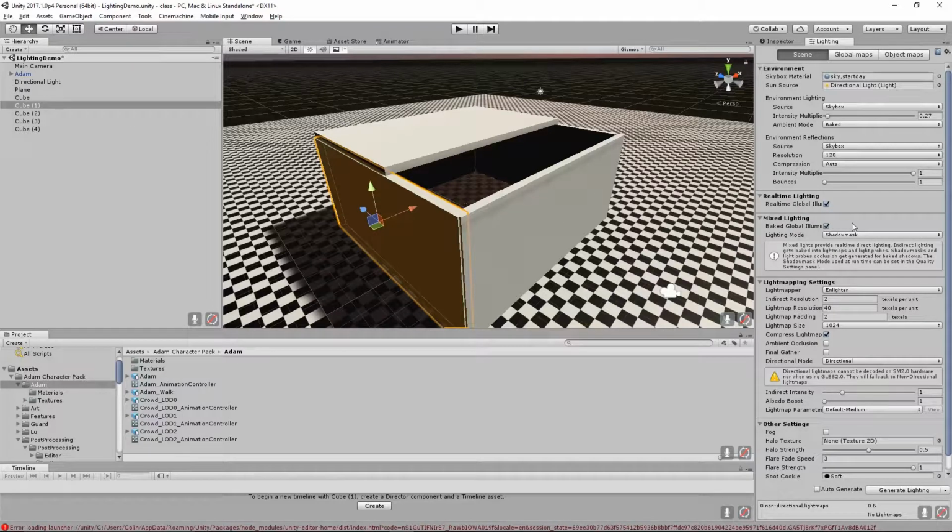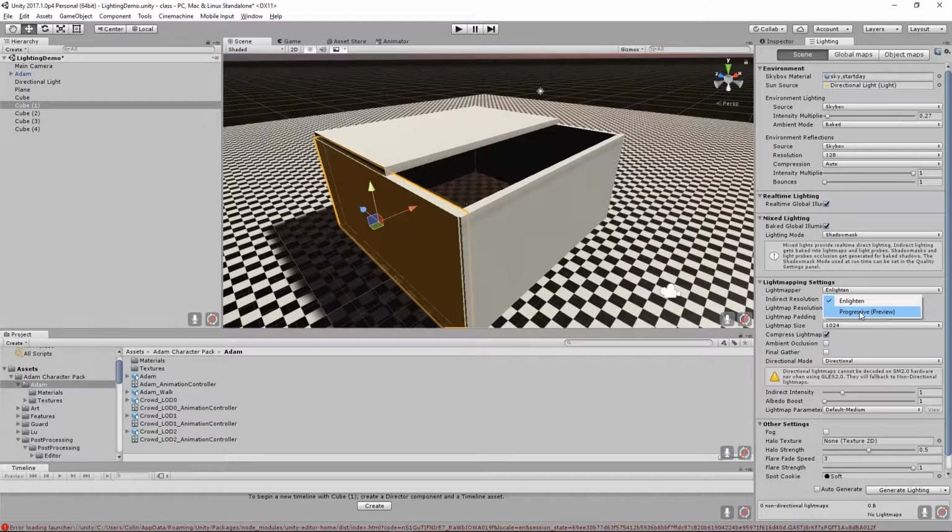We have baked global illumination, which we definitely want. And global illumination just means that lights are going to bounce around and light up things, and you'll see that in a sec. So here's where we can start to speed things up a lot. We have a render engine, 2 options for render engine. Enlighten, which is going to make a nice map. It takes a while, and this progressive preview, which allows us to sort of see it build on the fly, and you can see the results quicker.